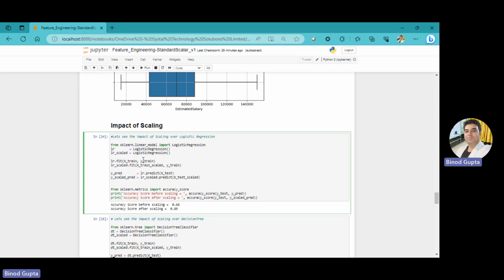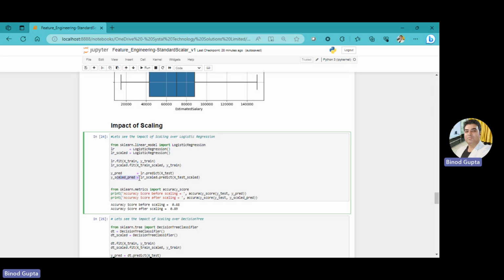First we'll fit the X train data, and then I've created another variable, LR scaled, in which I have fit the scaled X and y. So after fitting the train, we'll do a prediction. After fitting, we get the prediction, LR y pred, on my X test.